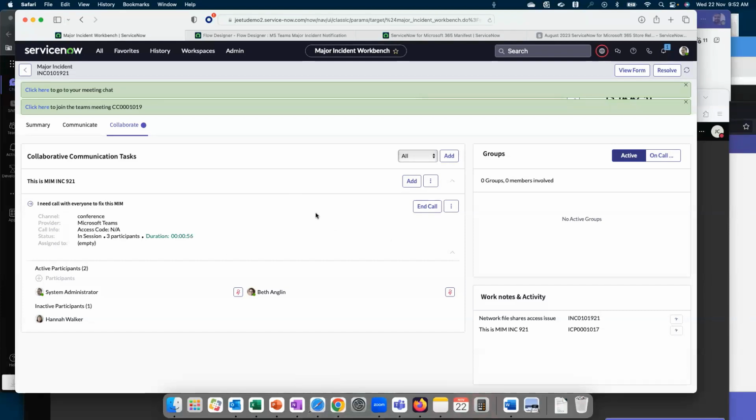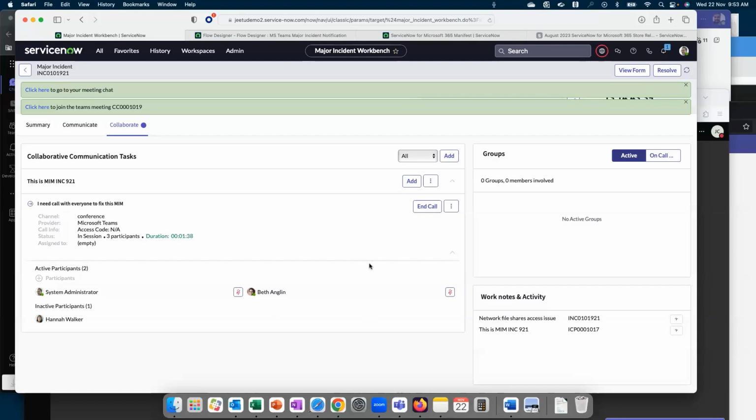Not only can you initiate the call, you can control the call itself. You can mute the participant directly from the ServiceNow workbench. You can end the call from here. So there are a couple of things that can be utilized by my manager to fix these kinds of major incidents by just doing collaboration with their team members, right? This can be utilized to improve MTTR further. All right, before I go into the next scenario, let me quickly see if I have questions.